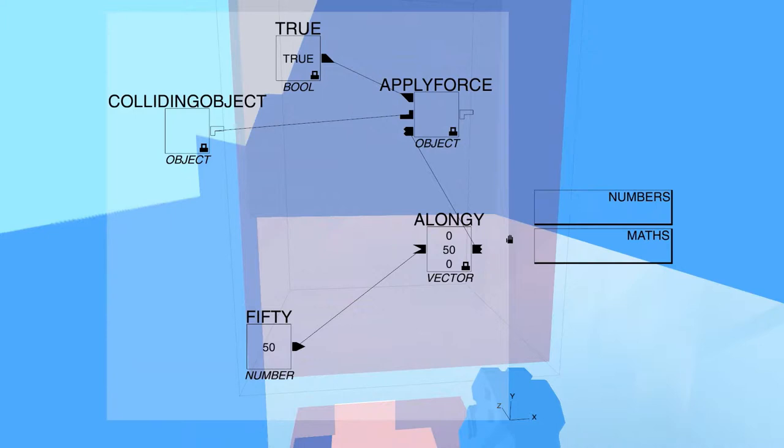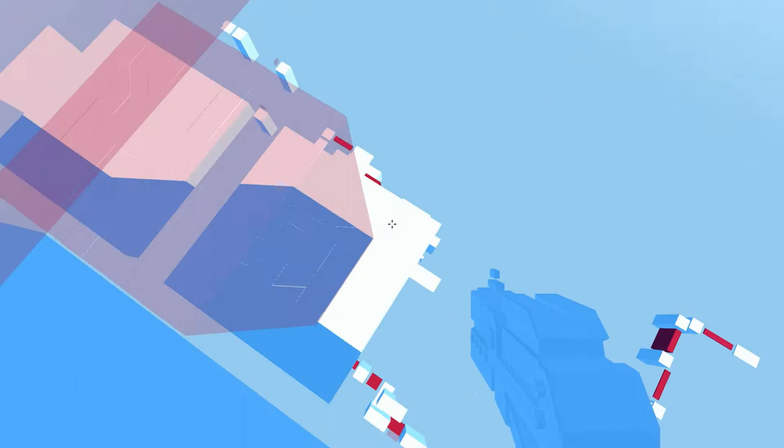Cool. What does this one do here? Apply force. We want to go down. So we're gonna go negative 50 instead. Shit. Okay. Cool. We did it. I was not expecting to do that there. Jesus. I'm just powering through these.